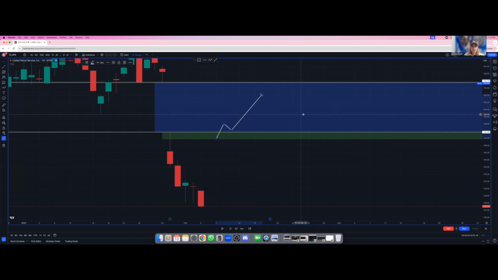Something to pay attention to with gaps is that sometimes gaps don't fill entirely. Sometimes you can have a gap running until here because I can see a little bit of resistance here, and other times it can be until here, another resistance, and then it just goes down. So if you're gonna go and play the gap, don't hold your entire position for the entire gap, especially if it is a very big gap like this one, right?